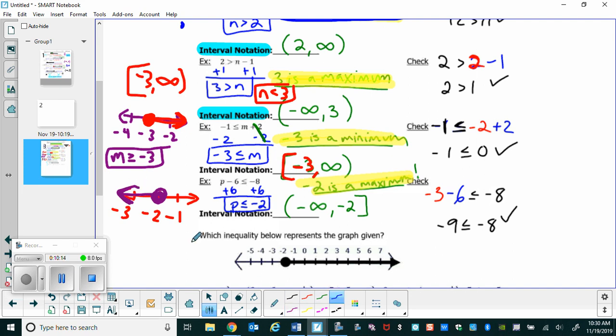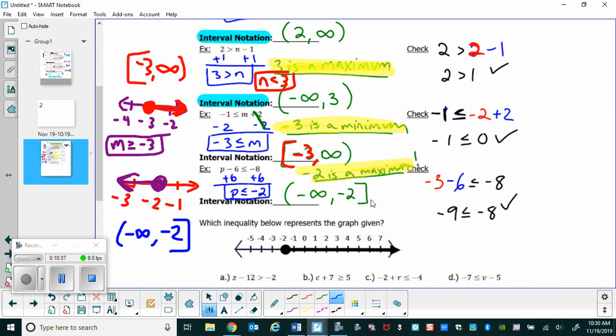So here's your interval notation in blue. You got your negative 2, and you shaded back this way. You're getting further into the negatives. You can never equal infinity. But over here, because this was colored in, this gets the bracket. So the parentheses is how you know if it's not equal to. The bracket is how you know if it is the "or equal to" part. Okay? So now let's take a look here at this number line.